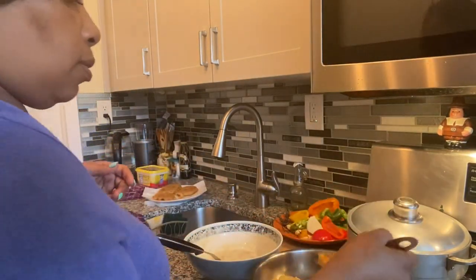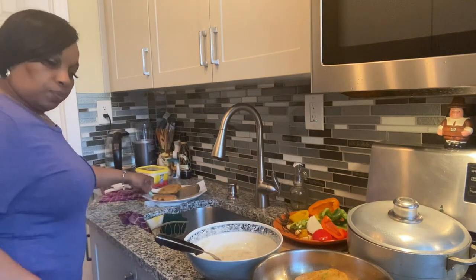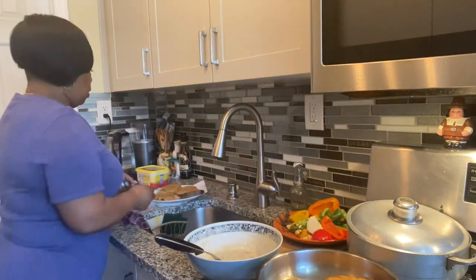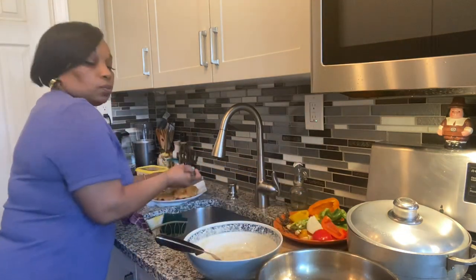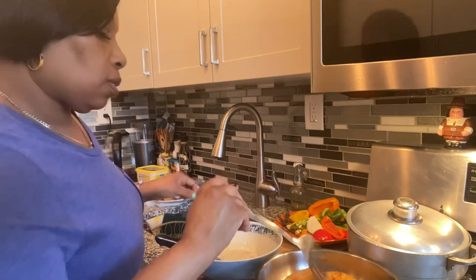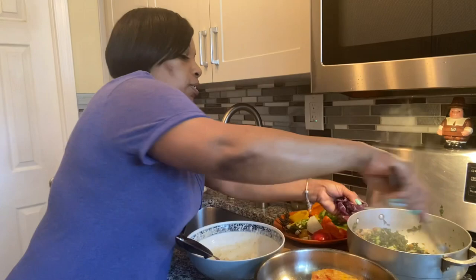Okay, let's check on the fritters one more time. Flip them again, guys, until they get brown, golden brown, and crispy. Look at that, guys. Look at my fritters. Guys, I can't wait to eat. Ooh, look at that, guys. Golden brown. I can stay a little longer. Let's check on the callaloo pot one more time. Nice.